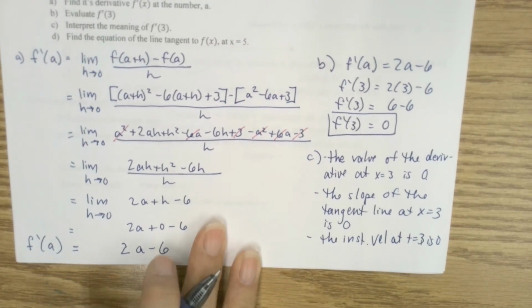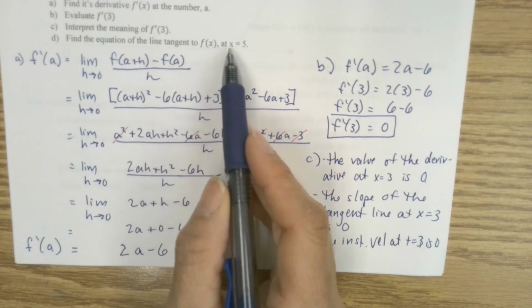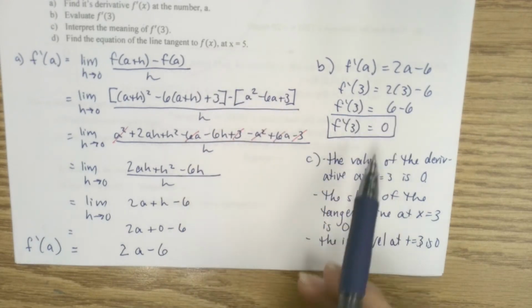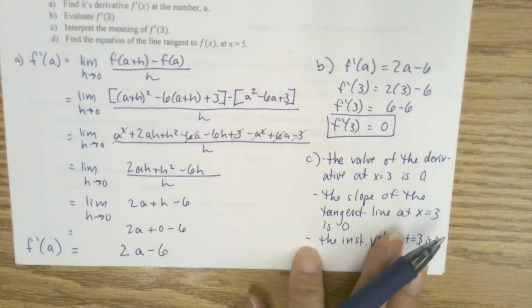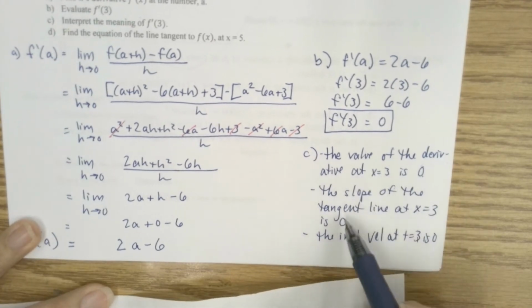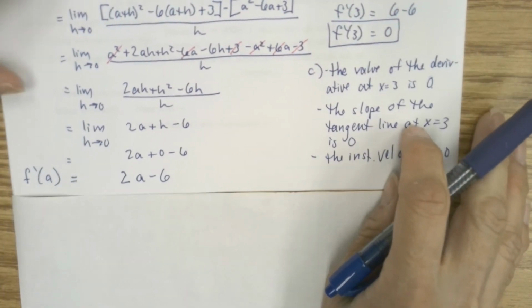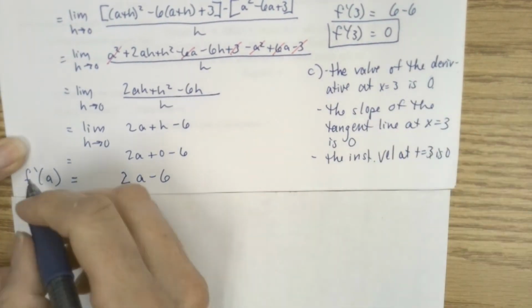All right, and our very last question is find the equation of the tangent line of f of x at x equals 5. Oh, that's a different number than we started with. Let's grab a piece of paper here. I didn't leave myself a lot of room. You didn't need to name all 3 of those explanations. I was just giving you a variety of options here. Okay, so we're going to do part D down here.